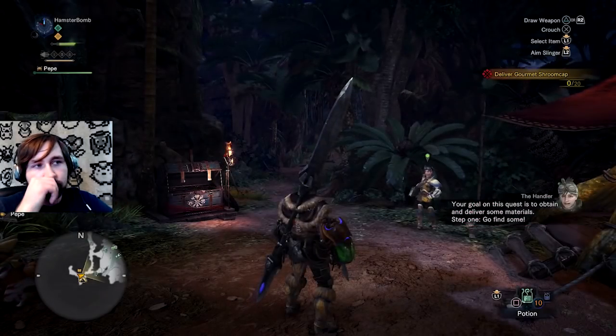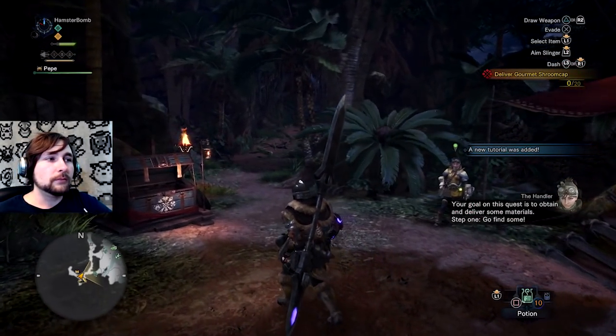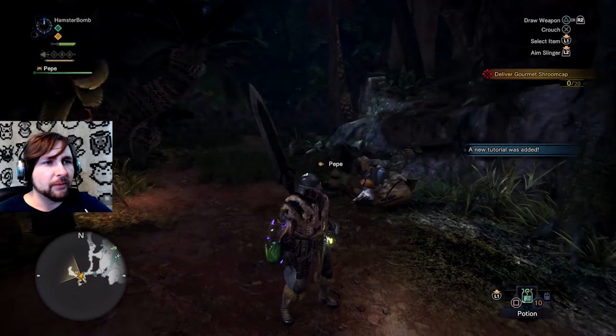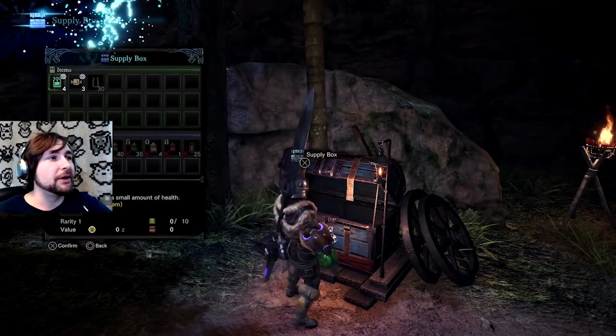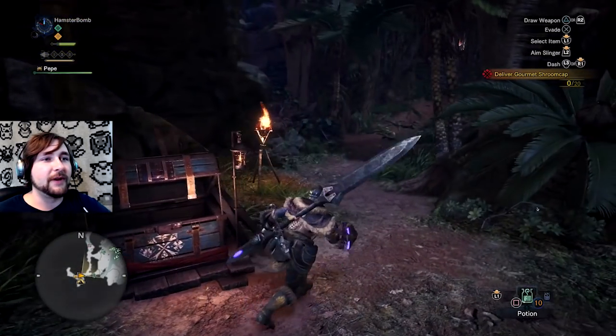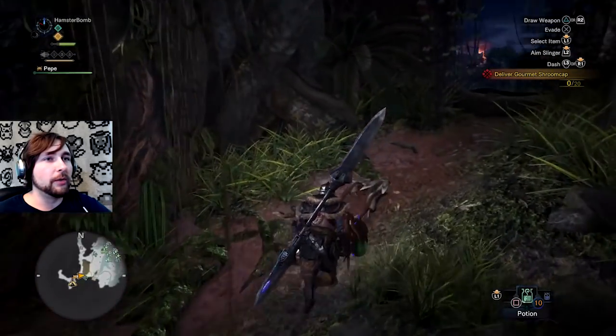Okay, your goal on this quest is to obtain and deliver some materials. Step one, go find some. Oh, right, there's no red box! Cat, what are you doing? I have, like, a light. Oh, it's that lantern. All right, let's grab some goods, and it's still not letting me have the file, so let's get... I have no idea where I'm going, but I'm going.